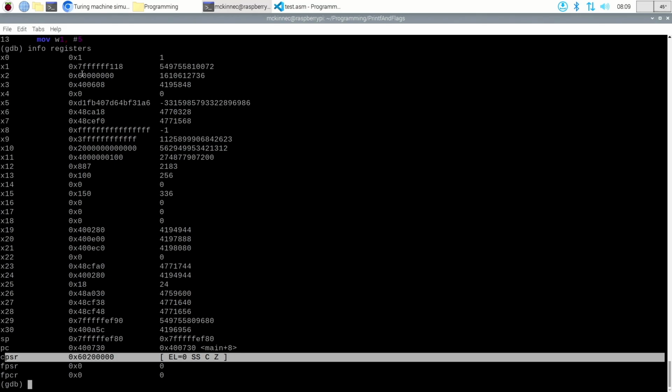Yes? Okay, so the 4's place is one of the flags, and the 2's place is the other flag, right? And we only have 2 flags set, in this case, the carry and the zero flag. Okay, is that good? And in fact, what's the order of them? The order is NZCV.